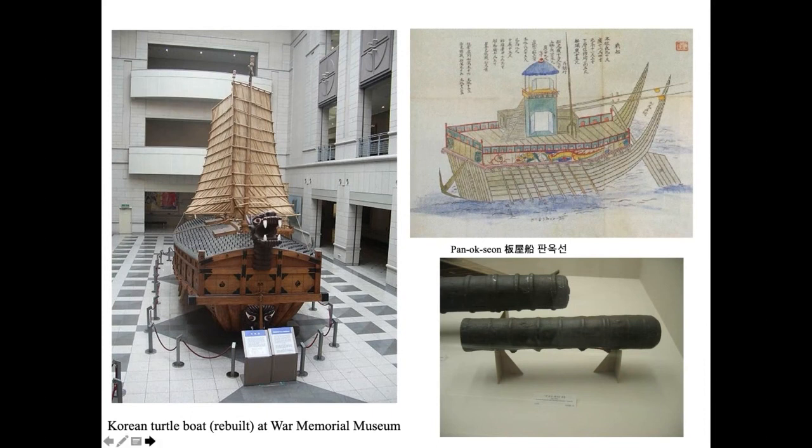So this is a turtle boat. We used to have a tobacco brand called Turtle Boat. Anyhow, the difference between the old wooden boat and the turtle boat is that the roof is covered with iron and iron nails so that soldiers cannot land on top of this boat. And then they installed somewhat more powerful cannons all around.